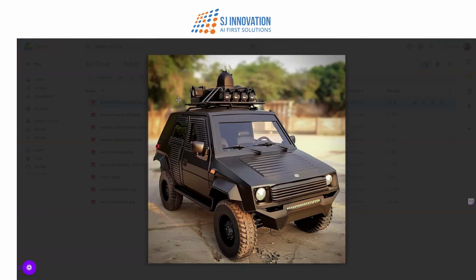Most of the aspects needed for an armored car are already there: a thick armored plating, a few flashlights put on top, the windshield is again a bit armor plated, and the side windows are armor plated too. So this was one of the images which I had generated.